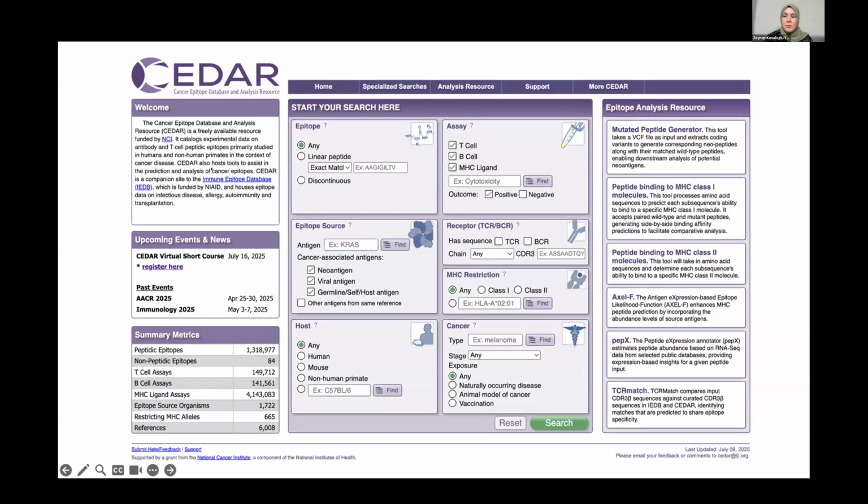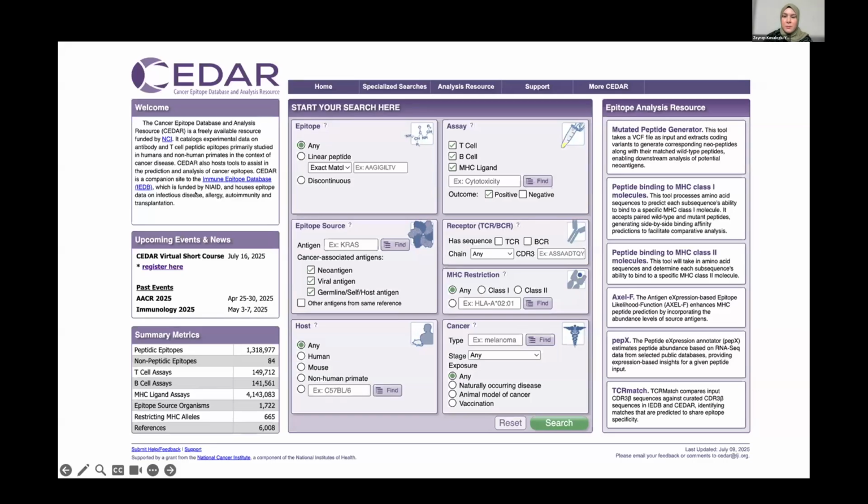And then we have the epitope source. Here you can type in your gene name, your protein name, or also a UniProt ID. This will help you with an autocomplete to find the gene and protein you want to look for. And here we have a list of our different antigen types, including neoantigens, viral antigens, and the germline self or host antigens.